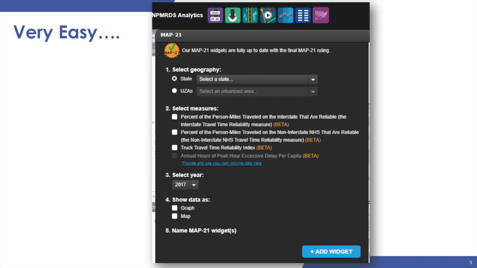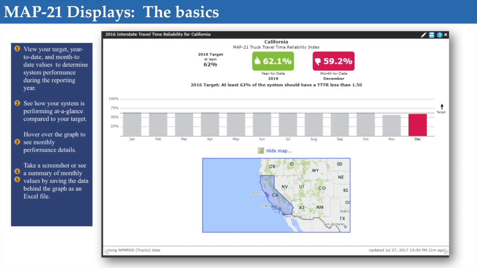Same thing for all the urbanized areas and MPOs. You select which measure you're interested in, which year, whether you want to see a graph or a map or something else, and then out pop your performance measures. It takes a couple of minutes for them to be generated, maybe 2 or 3 minutes, but they're all pretty much done and ready to go.